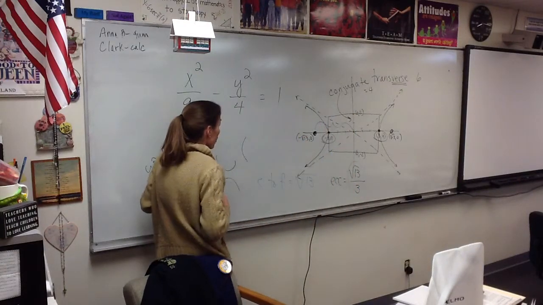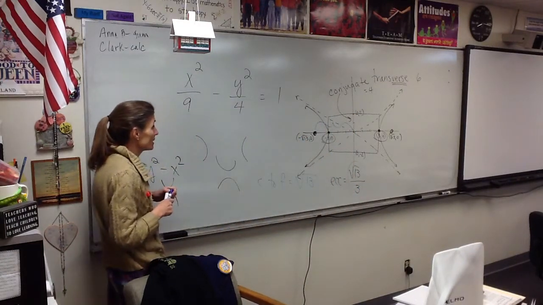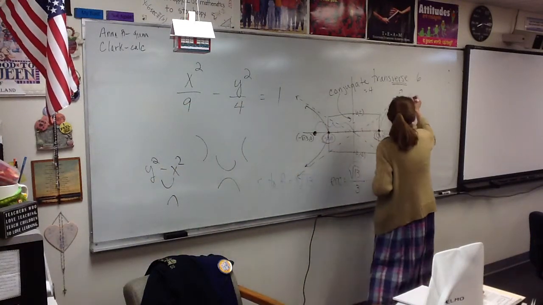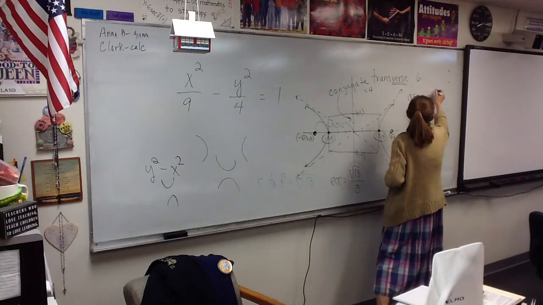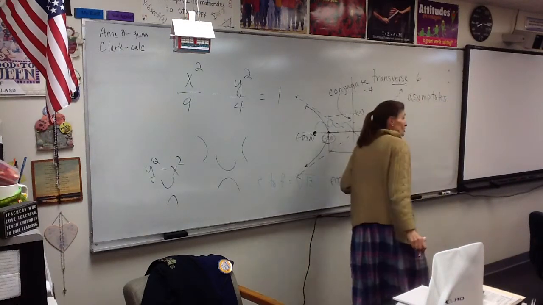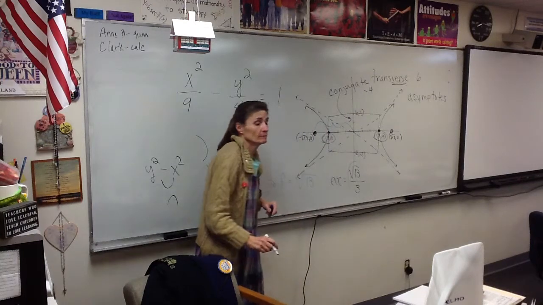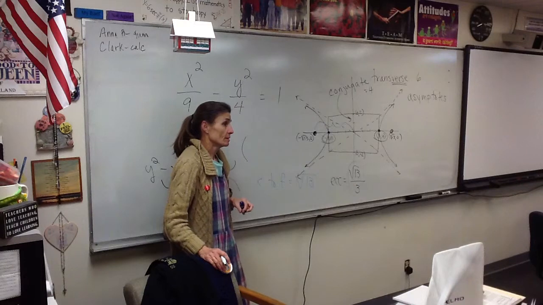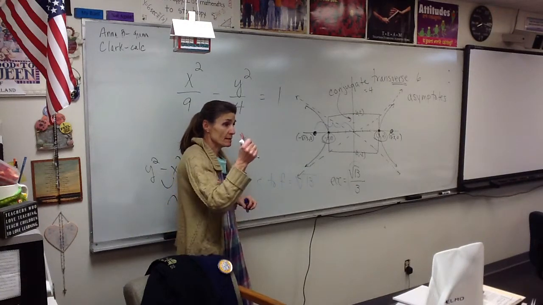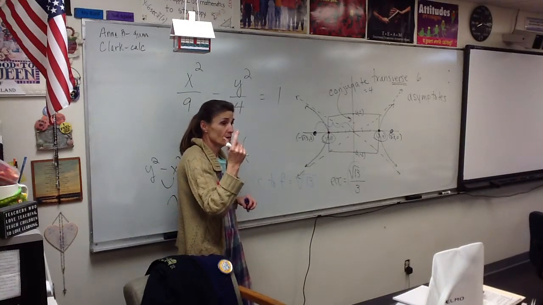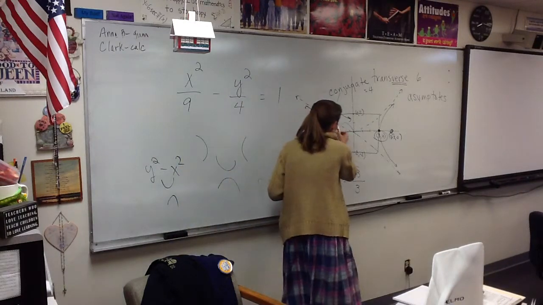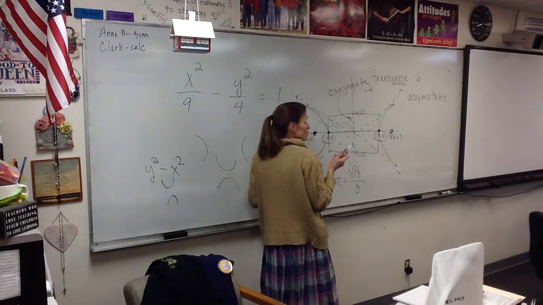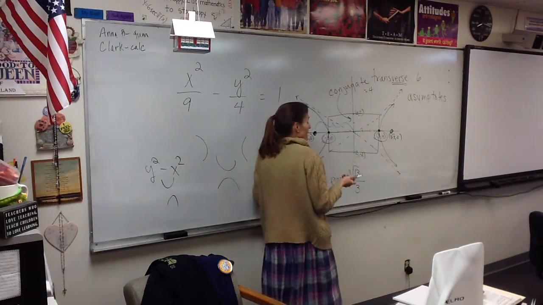All right, we're almost done. The only thing we have yet to do is to write the equations of these asymptotes. Now, your asymptotes are lines. How do we write equations of lines? We need the slope and we need a point. Now let's take a look at these asymptotes. We know actually quite a few points, but what's one point we know every single time?